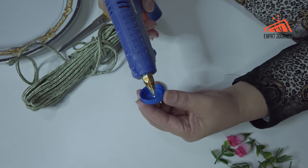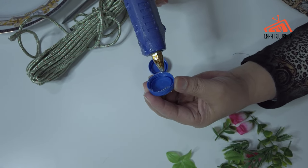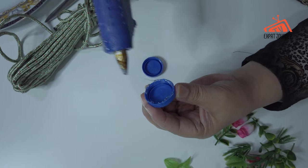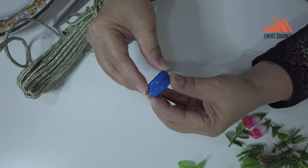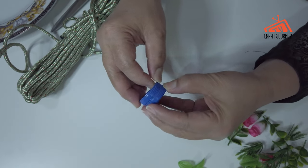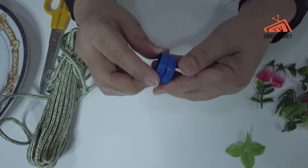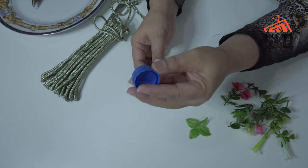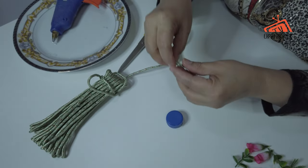Okay, super momshies, we will attach this bottle cup. We have to join the two pieces of it, and we will let it dry. So it will look like this. Then we will make this.